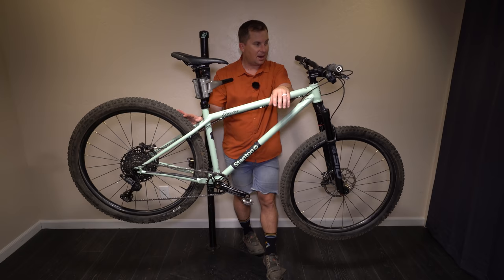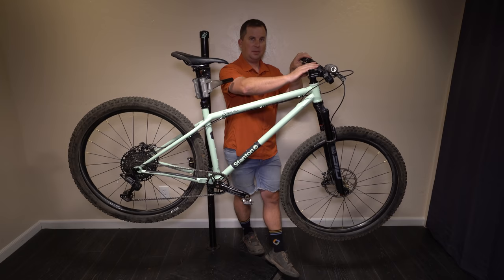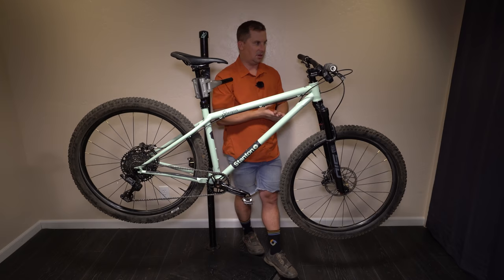I'm running a 9.8 Stout stem. I'm running a Cane Creek Hellbender 70 headset. I'm running 1UP carbon bars. Those are my favorite bars. And I put the 35 mil rise on here because I feel like the stack might be a little low on this, but I need to experiment. I haven't ridden this. I'm going to start with the tall bars and we'll see if it suits a smaller bar. I've got my trusty Ergon GD1 grips that I have on every single bike.